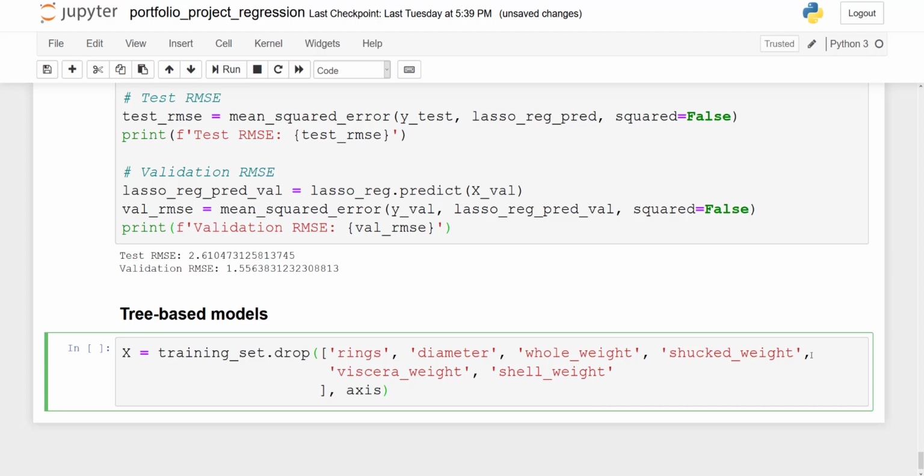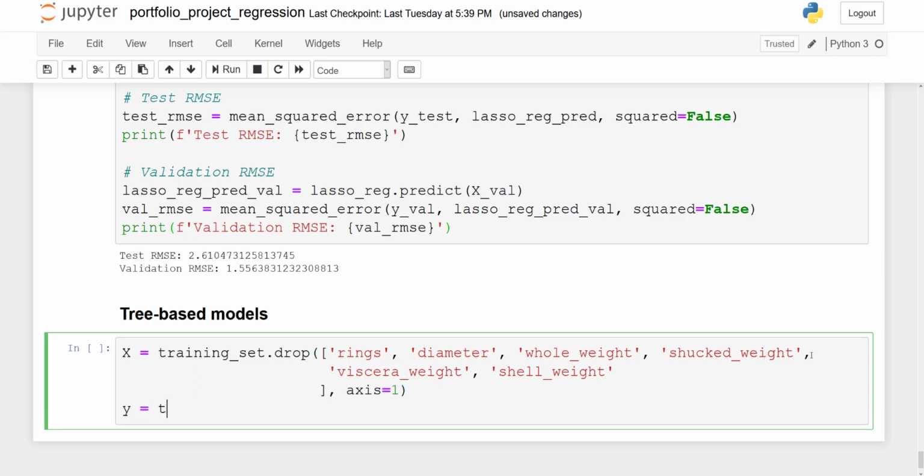And that should be it. And we'll drop along axis equal to 1, so we drop the columns in this case. And then y will be equal to the training set, and we only want the column called rings, .values.reshape(-1, 1). Perfect.